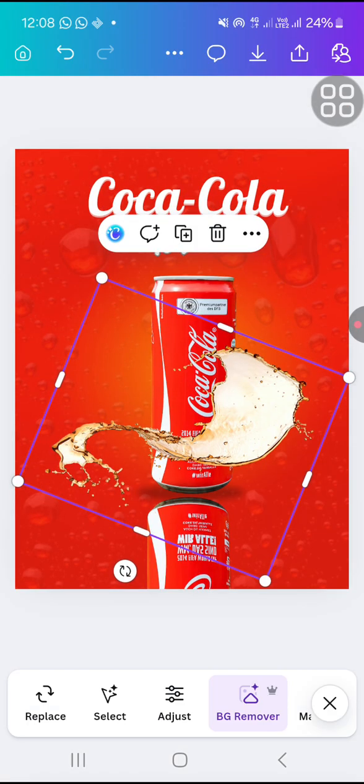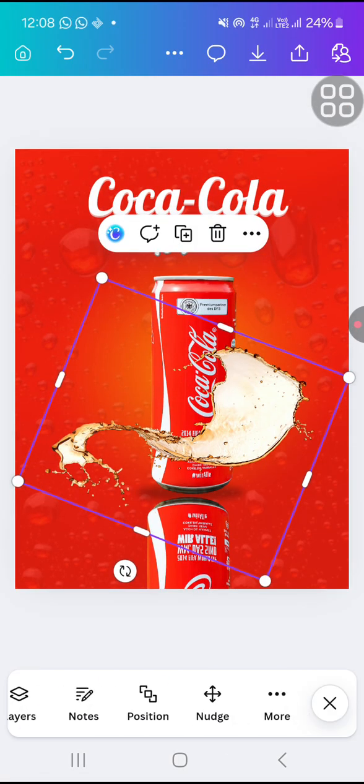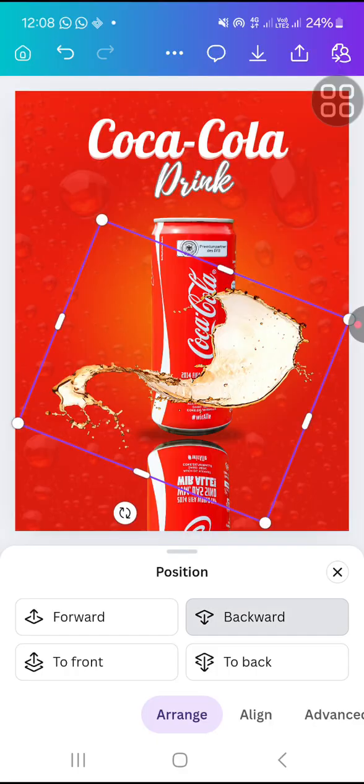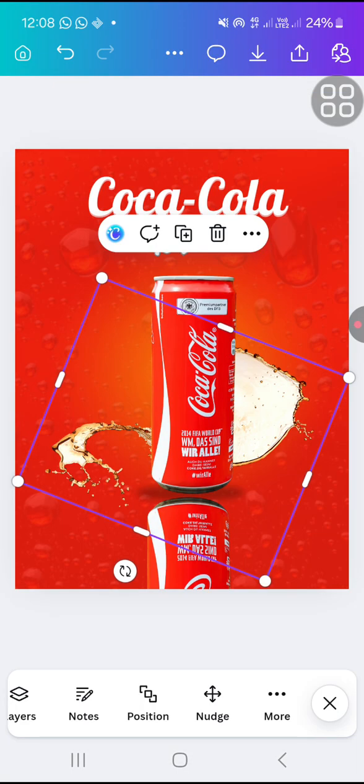Then position it to the back. Not to the back now, backward, so that you go just slightly behind the can. Also, okay, we don't need to reduce the transparency.